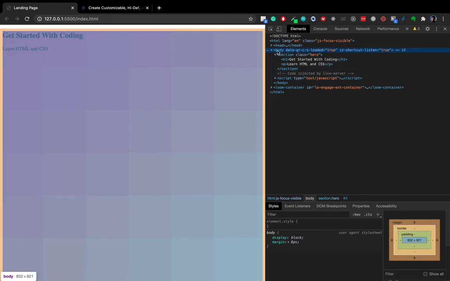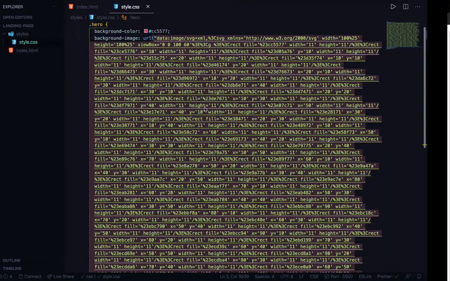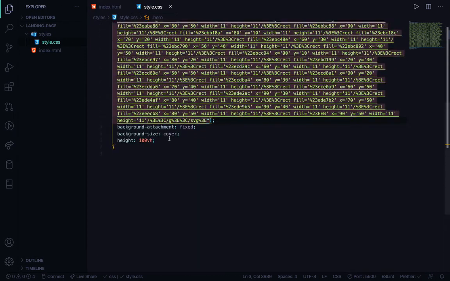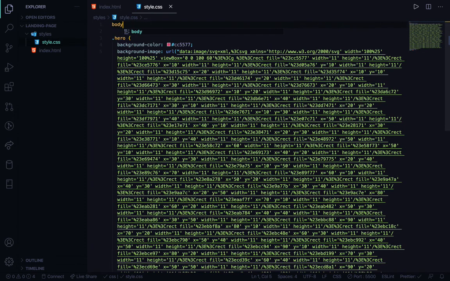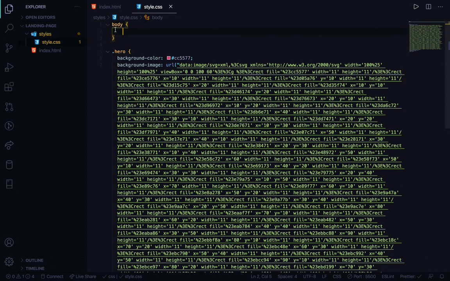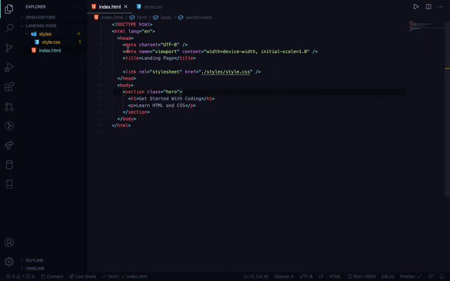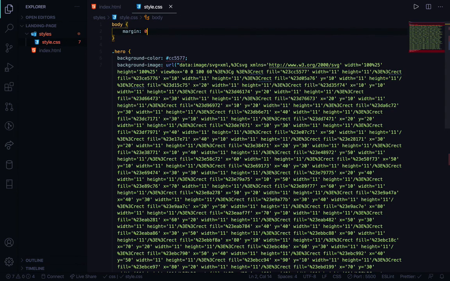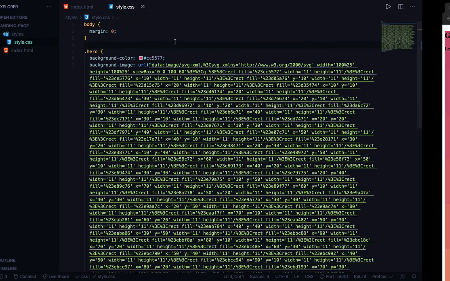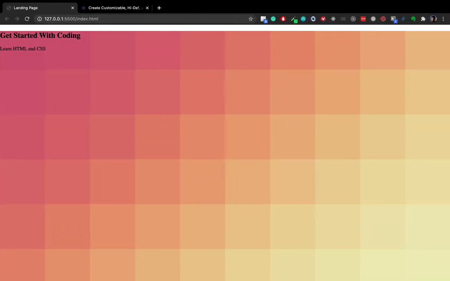So if I wanted to remove all that, I would need to target that in my styling. So I will do that now. I'll start off with body. If I just want to target an element within HTML, I can just use body. I'm going to target that body element, and I'll give it a margin of 0. What that does is it will take away the sides, as you can see, so that the only thing that is actually left is this margin that is made by the H1.